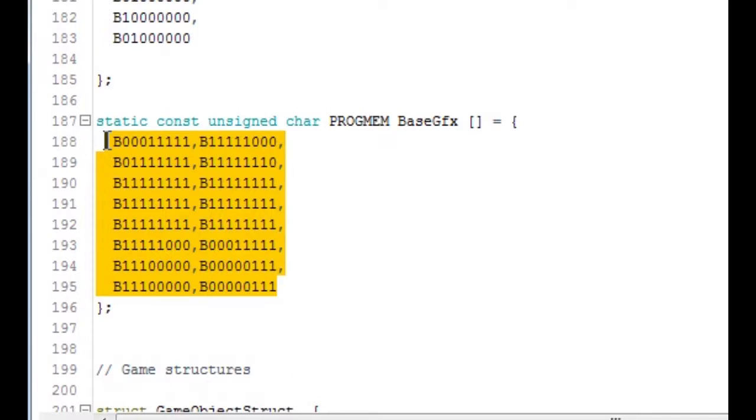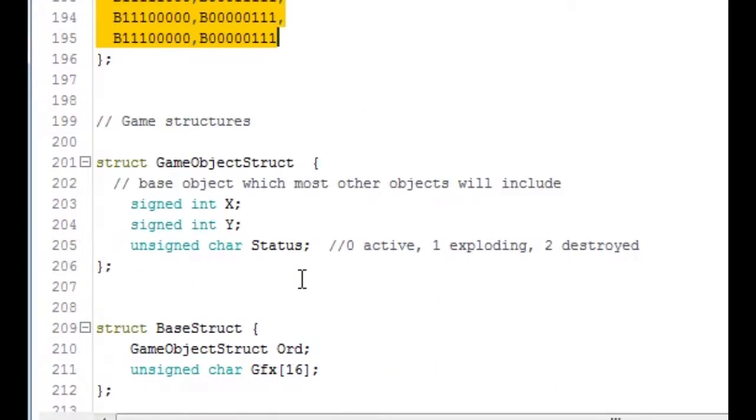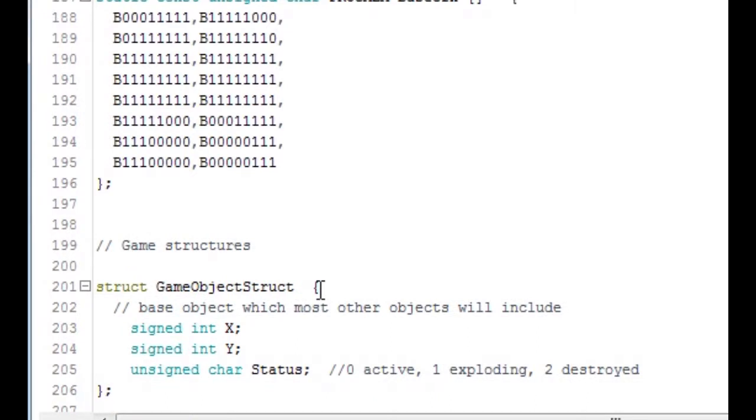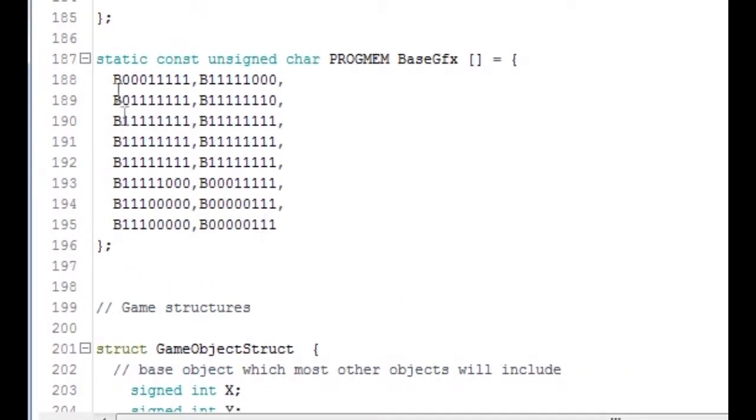But for the bases, we actually do need it to be destroyed. We need, as a bomb hits these pixels, and a 1 represents a pixel, and a 0 represents there's no pixel there, we want various bits of destruction at the pixel level. Now, we can't alter that base graphic in program memory, so we have to use dynamic memory for this. That means basically copying that out in the initialization for each new level, into, if we go down here, here it is, into this here. We've got an unsigned char array called graphics for the base structure, and it's 16 bytes in size. Because if you look, it's 8 bytes deep and 2 bytes across, so we need 16 bytes.